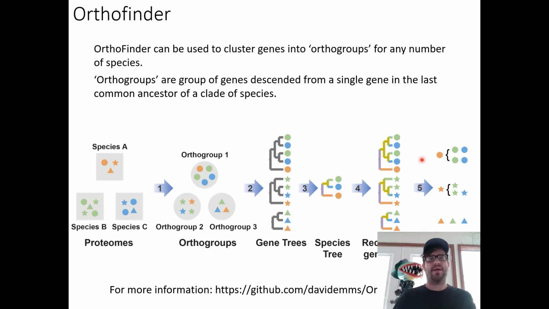And so from this we might get on the order of 10 to 50,000 orthogroups between any number of species, and then we can say, okay, here is one orthogroup from one species and see what this is involved in. So perhaps you have some orthogroups that are only found in some species and not found in others. You could functionally annotate those and say, what are these doing, and are these new genes that are involved in some lineage-specific traits? You can look to see if orthogroups have duplicated in one species over another. So maybe one genome has a bunch of orthologs involved in stress response that are duplicated, and that could be involved in living in a harsh environment.